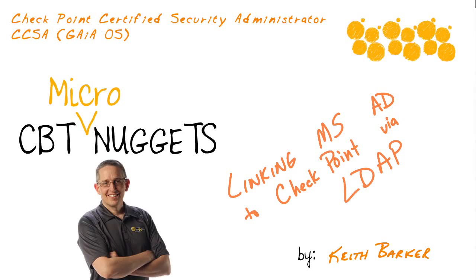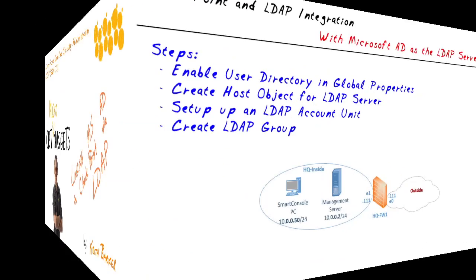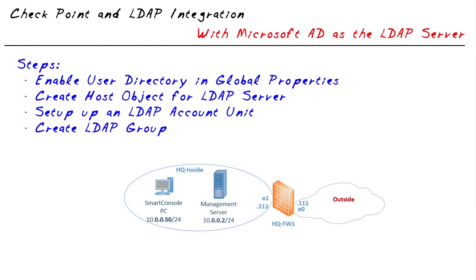In this video, we're going to take a look at linking a Microsoft Active Directory via LDAP to a Checkpoint system. Let's begin. I'd like you to imagine that you and I have 1,000 users inside of our Microsoft Active Directory infrastructure, and we've decided that we want to start leveraging those user accounts that are already set up in our Checkpoint environment, for things like authentication as well as for identity awareness inside of Checkpoint. The process of setting that up is actually pretty straightforward if you know what to do.